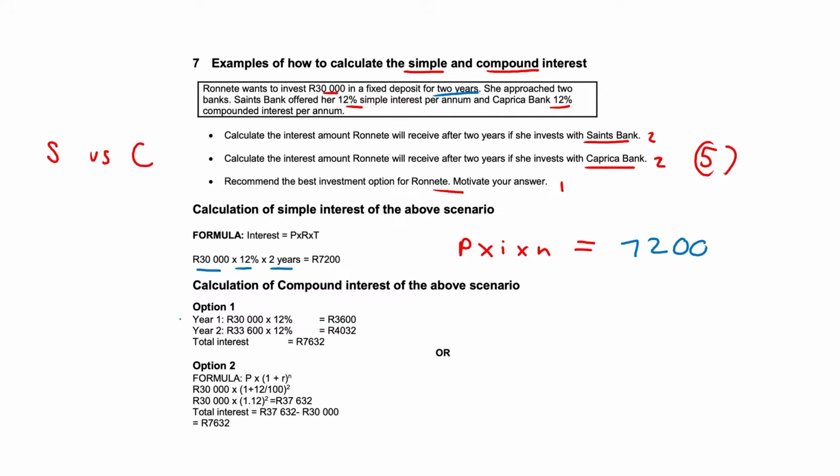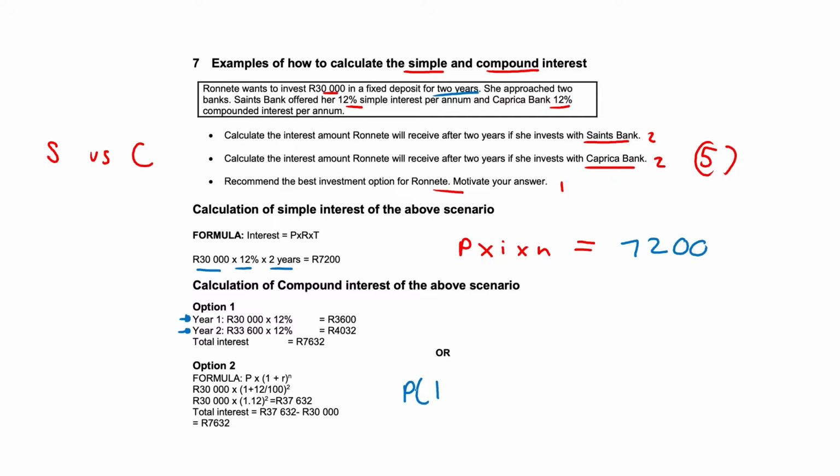by step. So this would be step 1, that would be step 2. But I would much rather just use the formula that you would be covering in pure maths, or if you're doing maths lit, you also use this formula, but you would have looked at it in grade 9. So it looks like this. The last time you would have looked at it is in grade 9, unless you're doing finance right now.